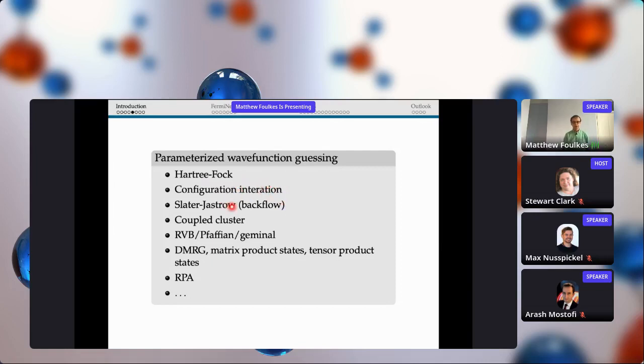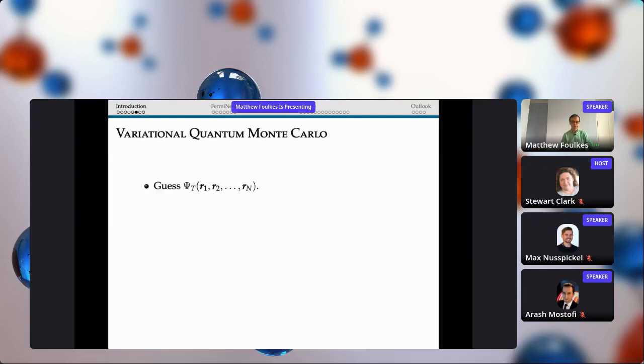I'll talk a bit about Slater-Jastrow, but coupled cluster is widely used in quantum chemistry and getting useful in solids now. That's also a kind of trial wave function. So a lot of these things are wave function guessing. It doesn't seem like a very good approach, but it is quite a useful one if you want accuracy beyond DFT. And FermiNet, the thing I'm going to be talking about today, nicely named by David, not by me, is just another kind of guessed wave function, really. It's represented as a neural network, but it's just a guessed wave function.